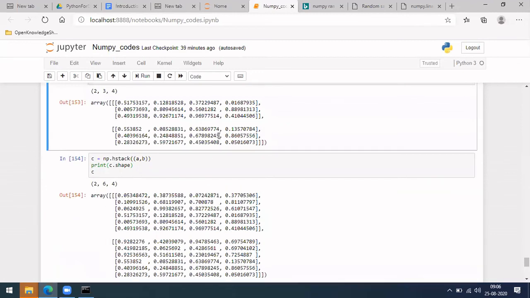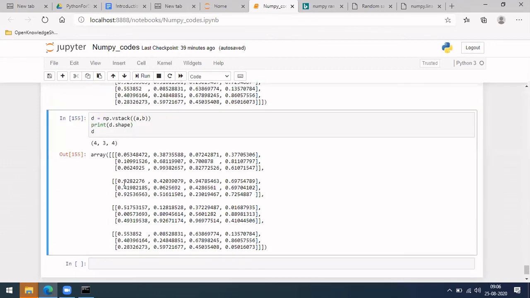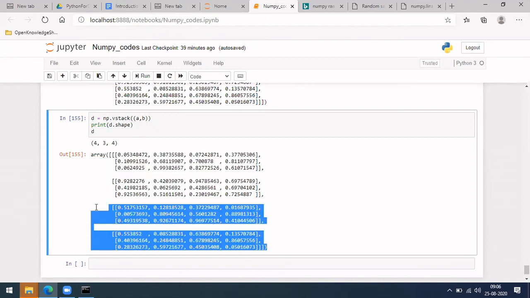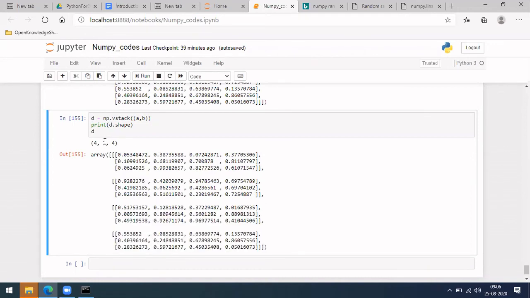What did it increase? The second element has increased, right? And similarly, if you see here, this has added one more dimension. So this has added in a new dimension, and in the previous case, it increases this thing.